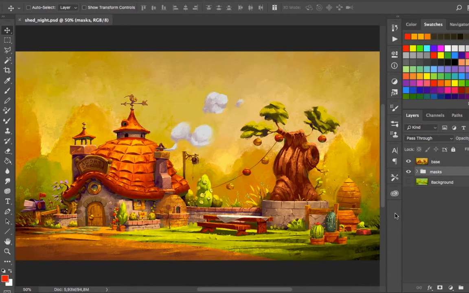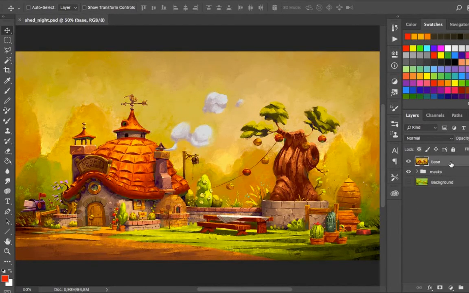And indeed, I'm gonna put a link in the description with a more in-depth explanation of how to use this technique properly. In this video, I'm just gonna show you how to apply this technique to turn a daytime illustration into a nighttime. So I hope you'll enjoy it, and let me know what you think.